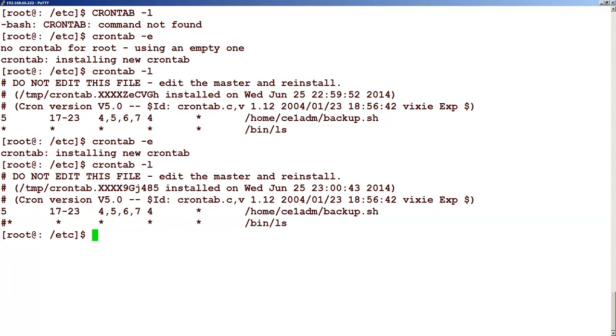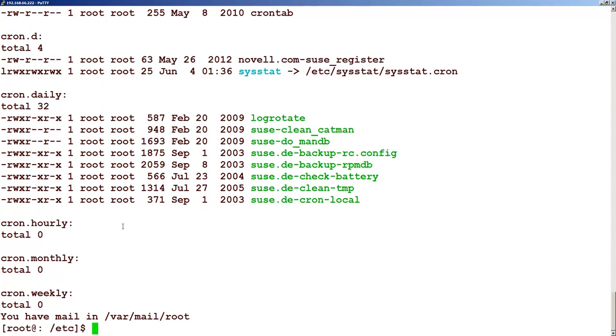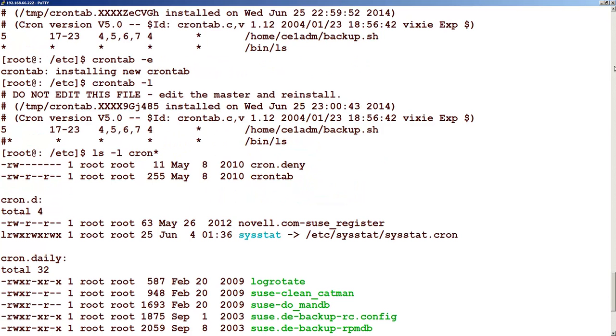There is one more thing that I wanted to tell you guys about, something called restrictions, how you can set up restrictions. So there are files called cron.allow and cron.deny. Using cron.allow and cron.deny, you can see that these are the two files.